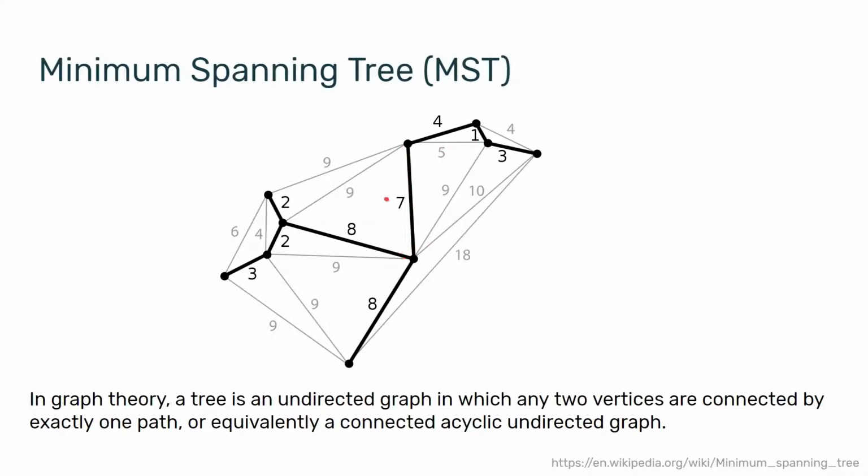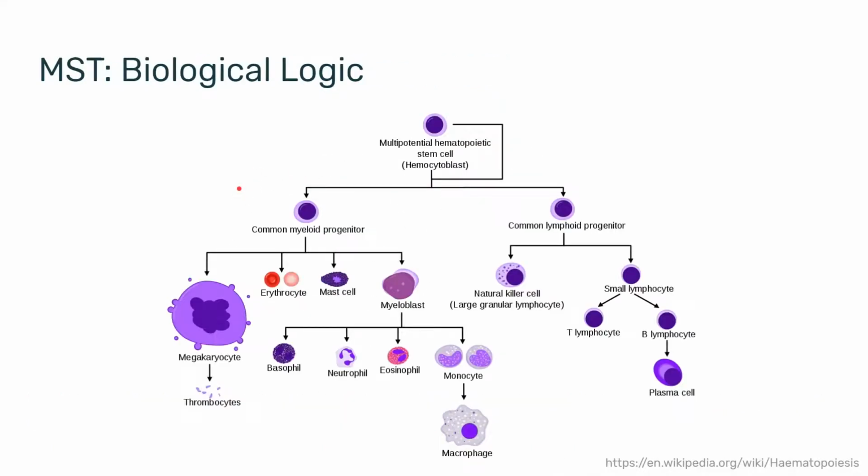starting point. And trees make a lot of sense in the context of the immune system, because in many ways, development is a tree. Hematopoietic development is a tree. You start from a hematopoietic stem cell, and then the cells proliferate and differentiate into the different terminal subsets that we see in the immune system, such as the different T cell subsets. And importantly, there is no going back, so a T cell cannot revert and become a common lymphoid progenitor.